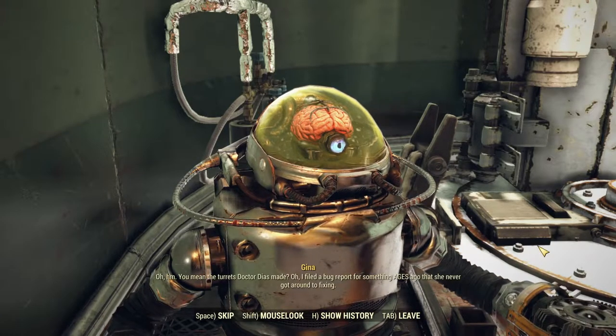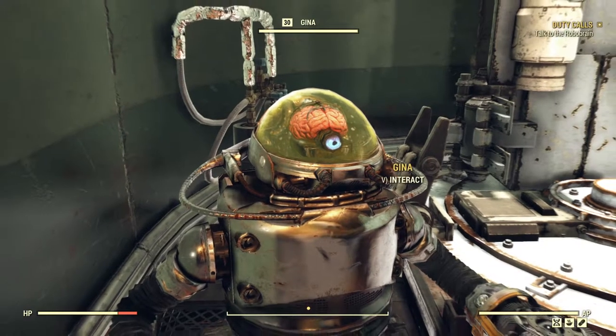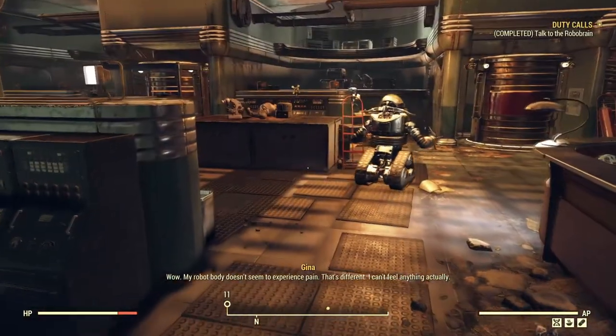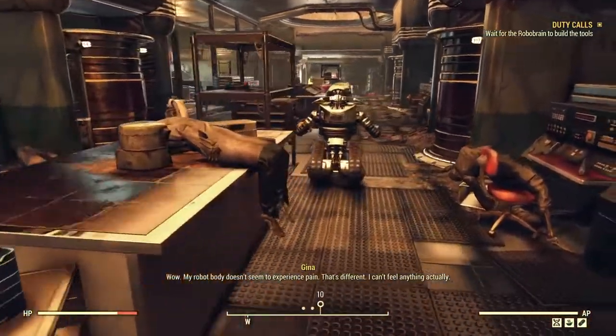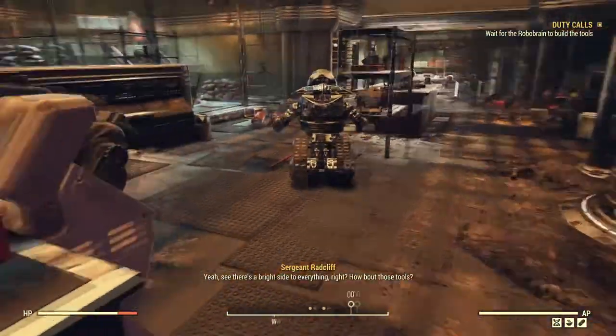You mean the turrets Dr. Diaz made? Oh. I filed a bug report for something ages ago that she never got around to fixing. I can fabricate some tools that will bring them down so fast they won't know what hit them. Okay. Cool. Wow. My robot body doesn't seem to experience pain. That's different. I can't feel anything, actually. Wait for the Robobrain to build the tools while you fight off wave after wave of enemies.